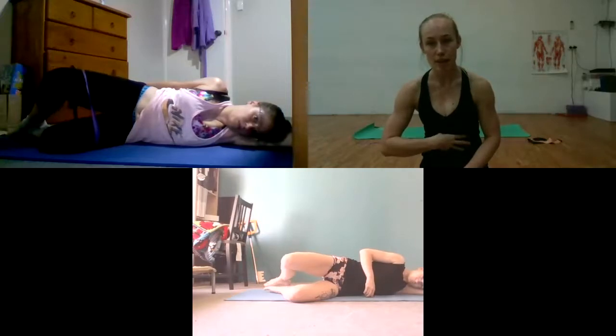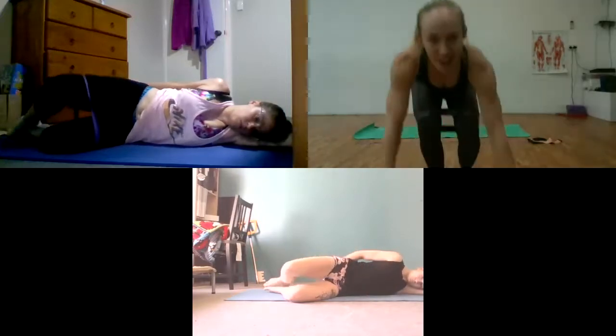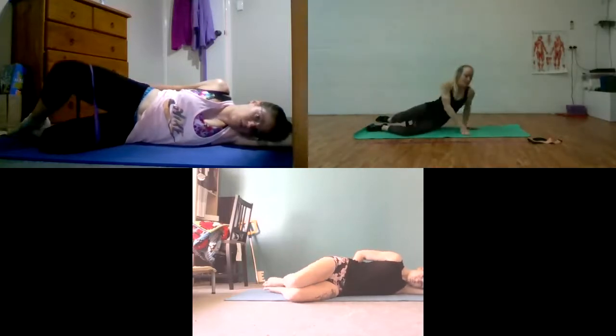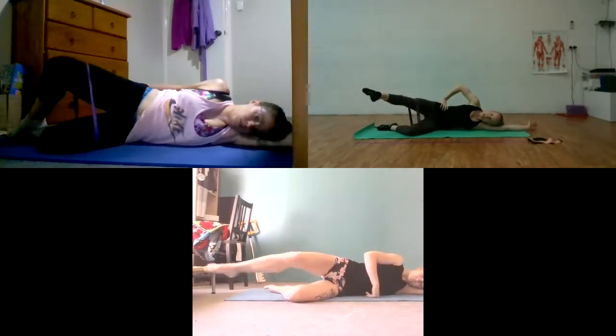These look really good. And again, just keeping that pelvis steady by keeping that core switched on and focusing through that top butt. I'm going to be a little bit mean, especially if you've got the band on here. It's going to hurt a bit. So we're going to hold this next one up. We're going to hold the knee up, and then we're going to try and extend and then bend it back down.